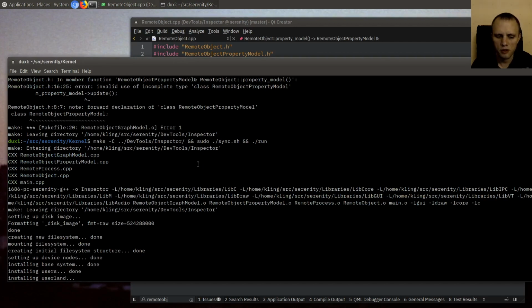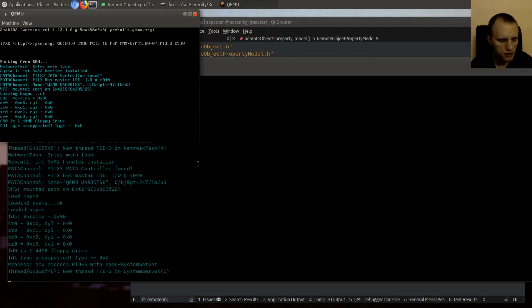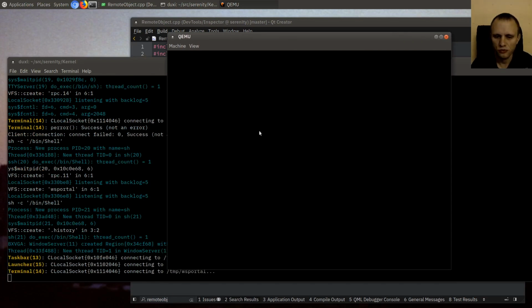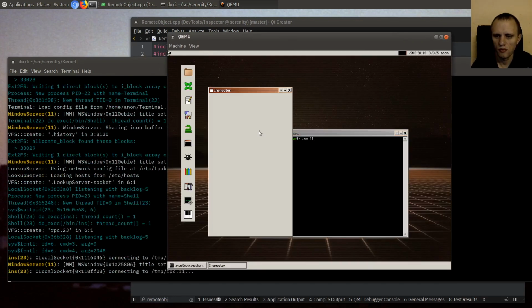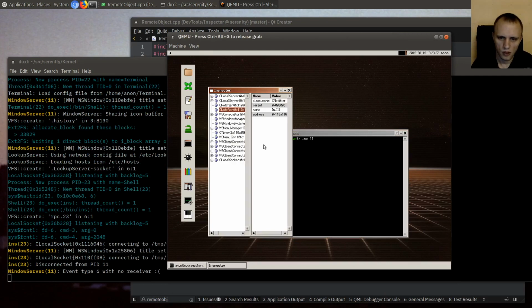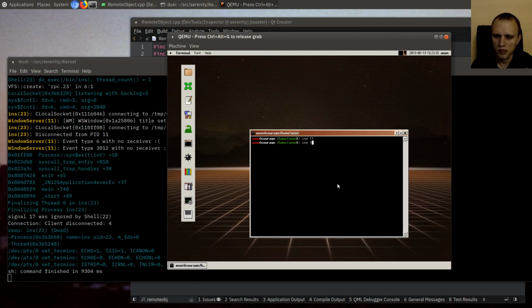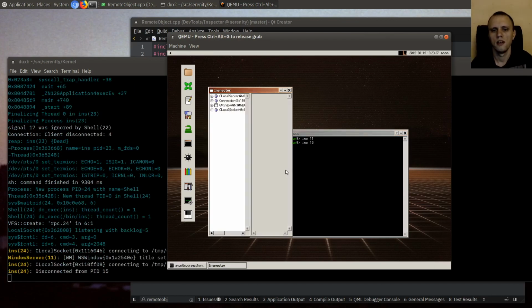Now we'll always update the model before we hand it out to one of our clients. Okay, look at that. Now we can actually see some frickin' things. Very, very cool.